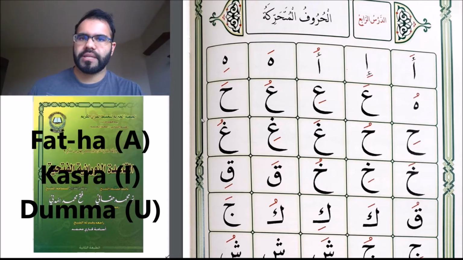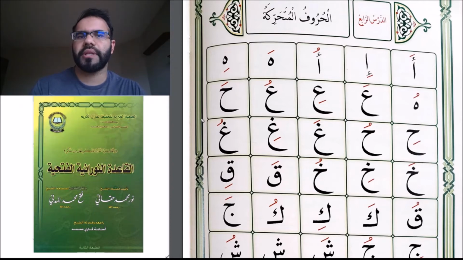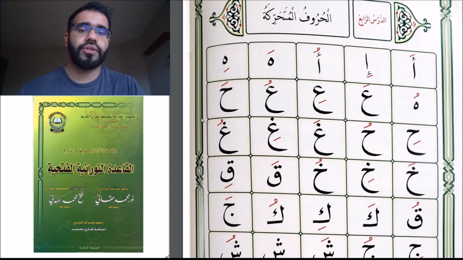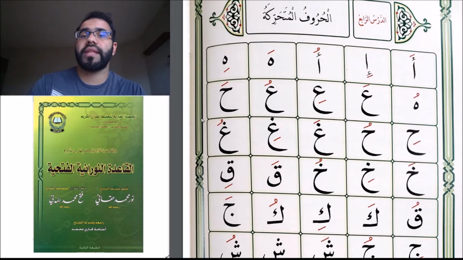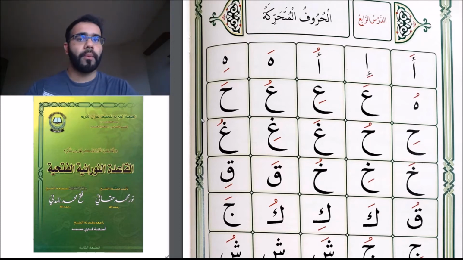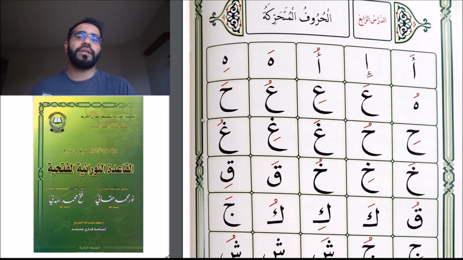You should memorize these words so that you understand what they all mean. Again, go back to the beginning of this video if you want a quick explanation of the three. But let's go ahead and get started on this page. For the next 2 pages, here is the rule. We are going to say the name of the letter, and then we're going to say the vowel sound that accompanies it. If it's a fatha or a kasra or a damma, we're going to say the name of the letter and then which vowel is attached to it.